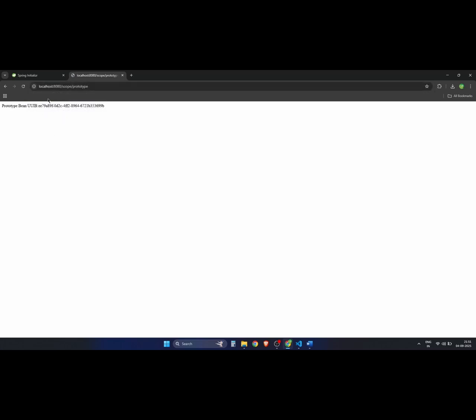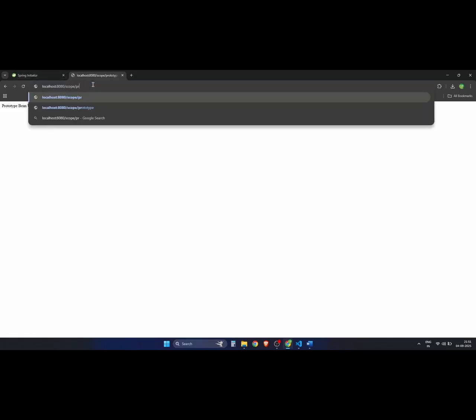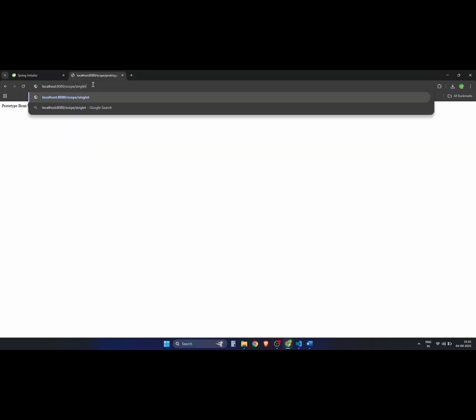Yes, prototype UUID. Now /scope/singleton. So everything has come here.